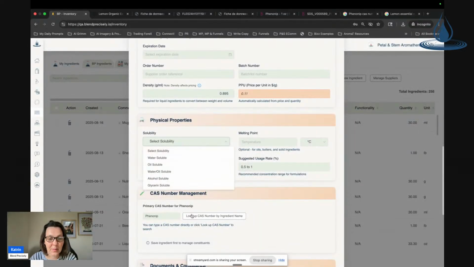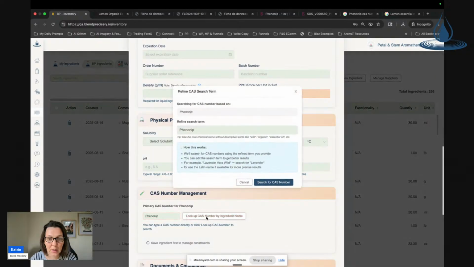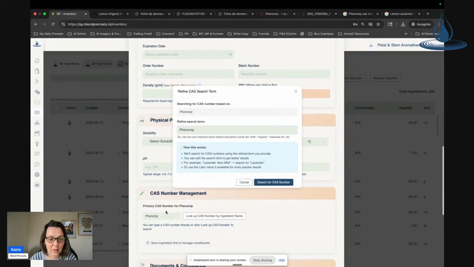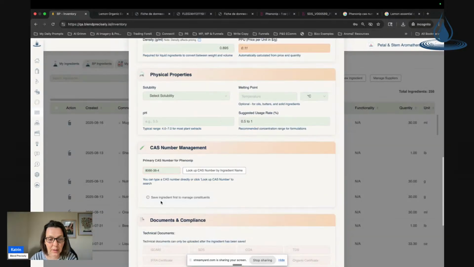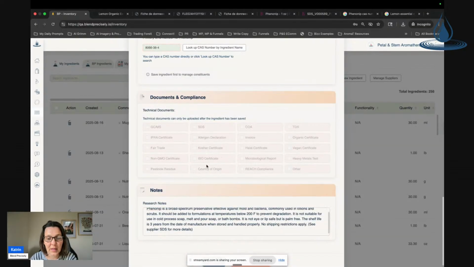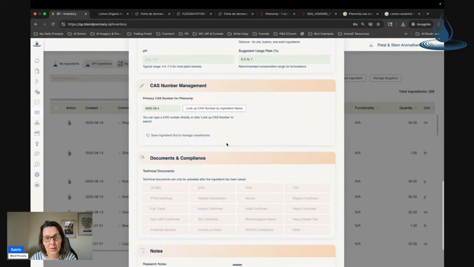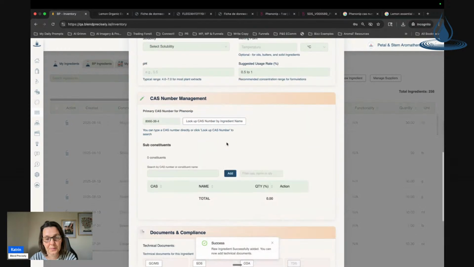So most of the time, the system here will find it, just not this one, and I didn't copy it. Copy, come over here and put it in here, okay? So this is it. And then you just click Add Raw Ingredient, and then those documents will become available.